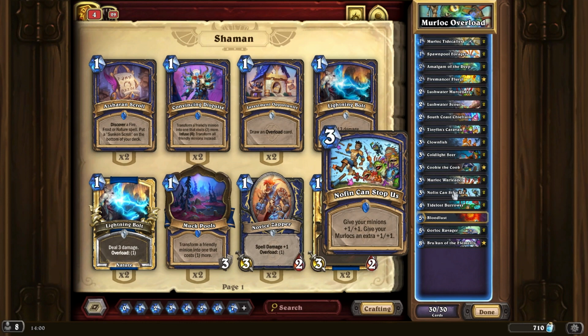Then on the spells on 3, we have Nofin Can Stop Us. Give your minions +1/+1, give your Murlocs an extra +1/+1. I shouldn't need to explain why this card is in the deck, should I? It's giving +2/+2 to every single creature that exists in this deck for 3 mana. Again, if you've got a nice chain of Murlocs on the board, you might look at things and see that they've got a few creatures around, some of which are quite big, but they're on, say, 16 or 17 health, and you're going, well, I've only got 4 Murlocs and I can only do 12 damage. Then you play Nofin Can Stop Us, and you just steamroll past everything. Also useful, again, for that survivability if you're going up against someone who's got a bit of wipe.